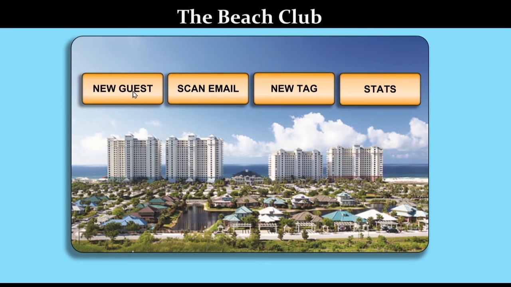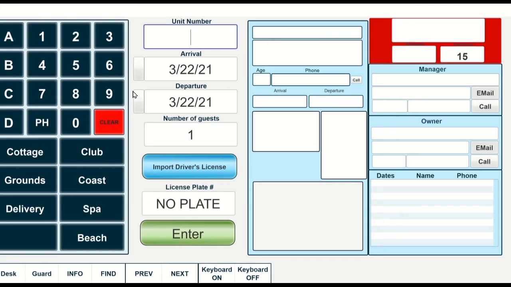When you click new guest, it takes you right into the screen where you can start entering that data. There are only 4 questions that we're after: the unit number, the departure date, the number of guests in their party, and the information off their driver's license. One key element is to make sure that you get their driver's license first and put it in the reader. It takes about 5 seconds for it to get all the information off of the license. So if you put it in the reader first, while you're entering the other data, it'll be scanning the license.